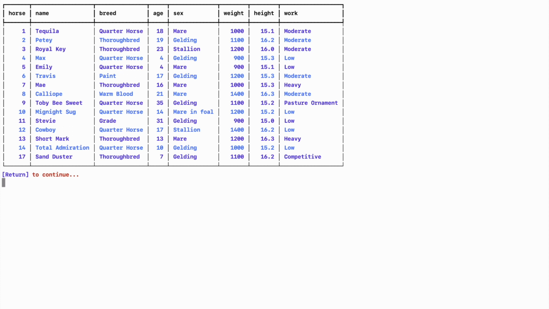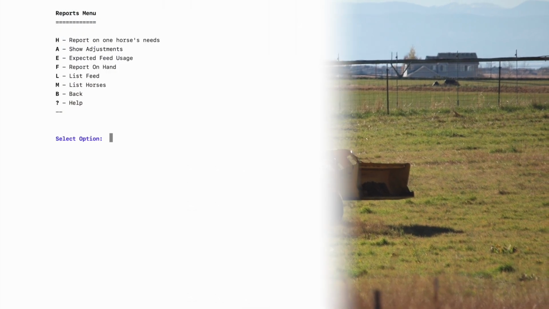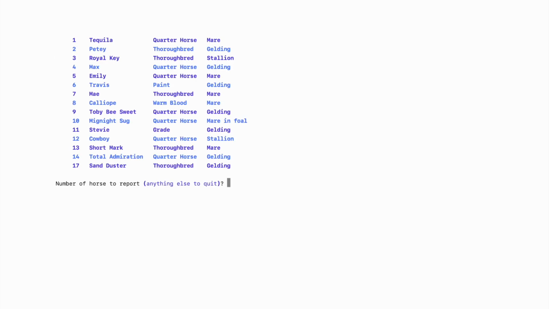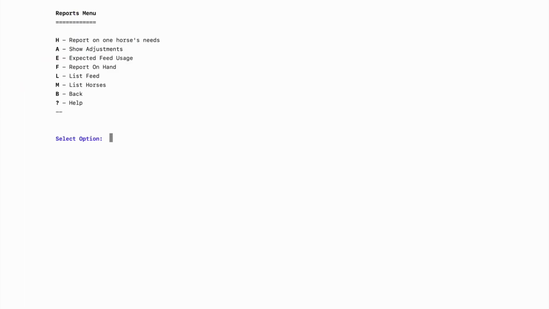Persistence for the horse and feed objects was done using shelf. Having the data on hand sets us up for reporting, which is the business end of the application. We use two templates. The first one demonstrated is Jinja 2, and the second is a regular terminal using tables from the rich library, which is absolutely lovely to work with.